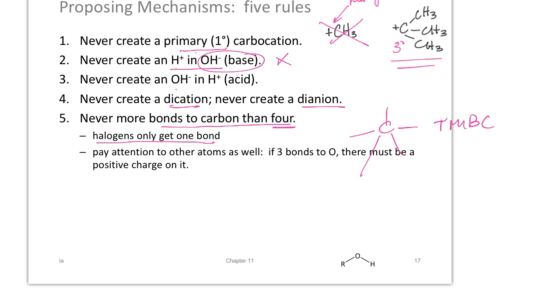There are going to be some rare occasions where we show 2, but then of course the halogen will be charged with a plus. So we'll get to that. And pay attention to the rest of your atoms. So if you have an oxygen, you can only have 1, 2, or 3 bonds to it. And if you have 3, there needs to be a positive charge. If you have 2, no charge. If you have 1, a minus charge. So pay attention.